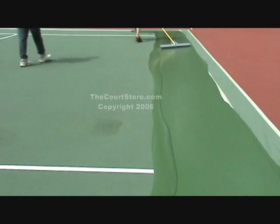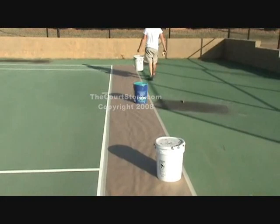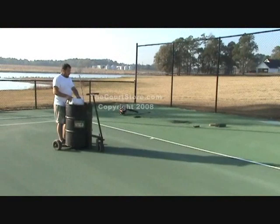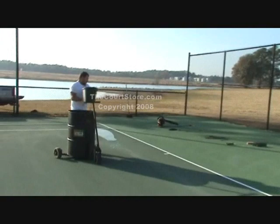To contrast our do-it-yourselfers, I want to show you a few clips of a professional. Number one, they only place the 24-inch paper at one end — they're able to stay inside the lines when they squeegee, so they don't need to place paper around the entire court. That's way too much to ask of a new do-it-yourselfer trying to stay inside those two-inch lines.